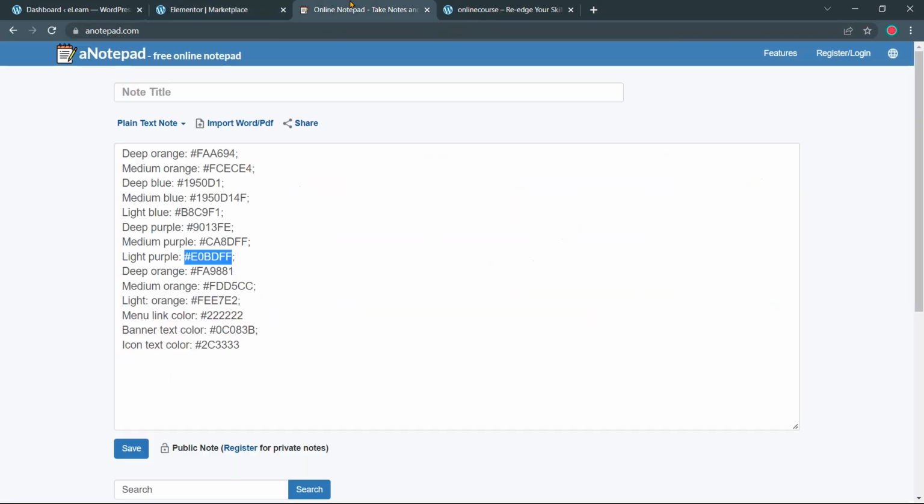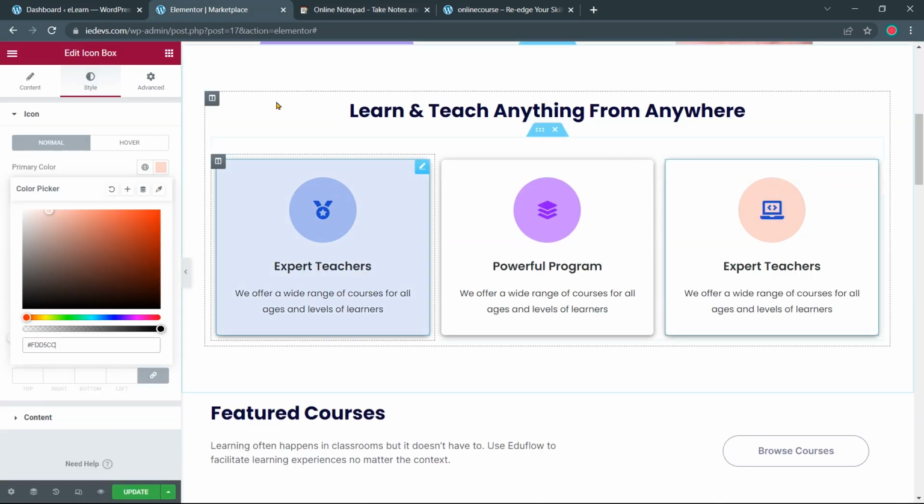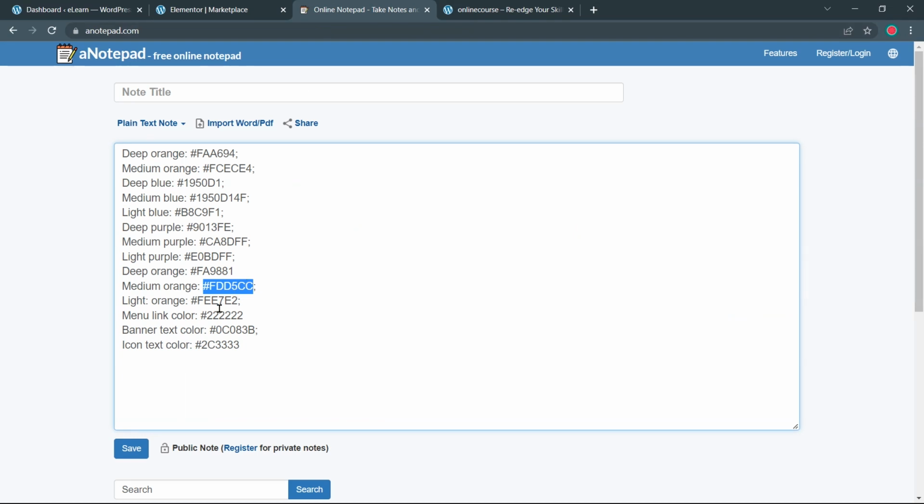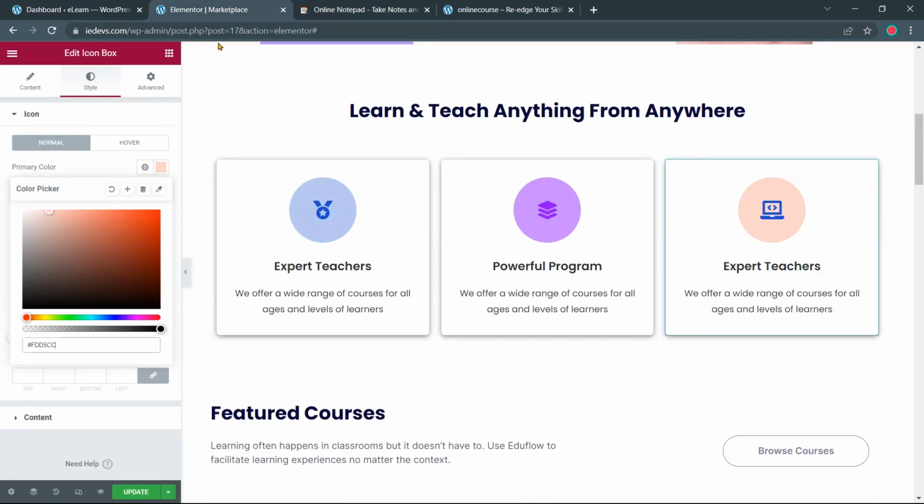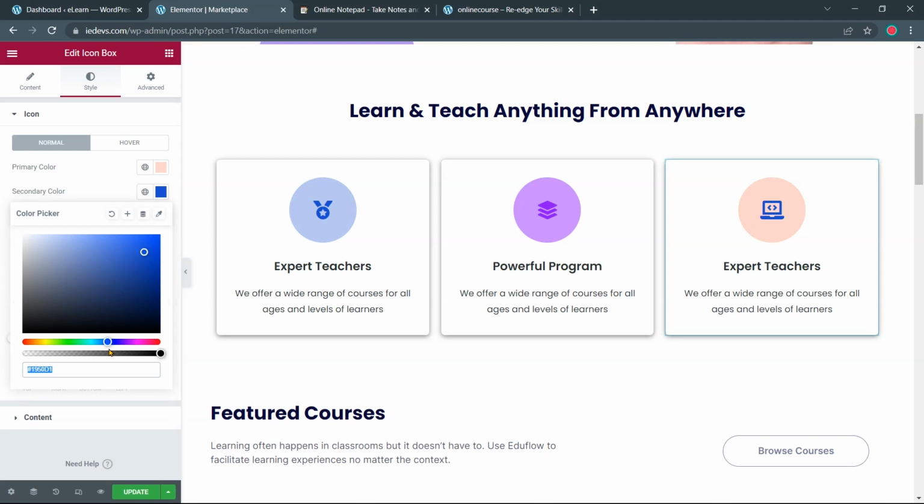For the primary color, I will use this medium orange. Again, go back to the notepad and copy the light orange color. Paste it.